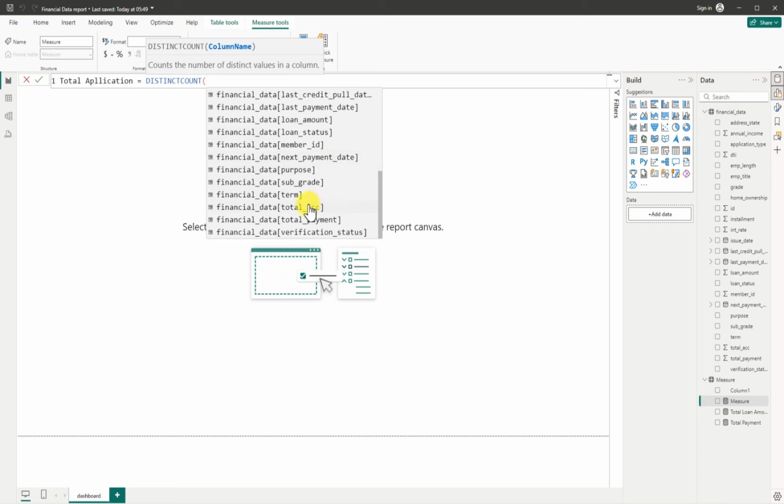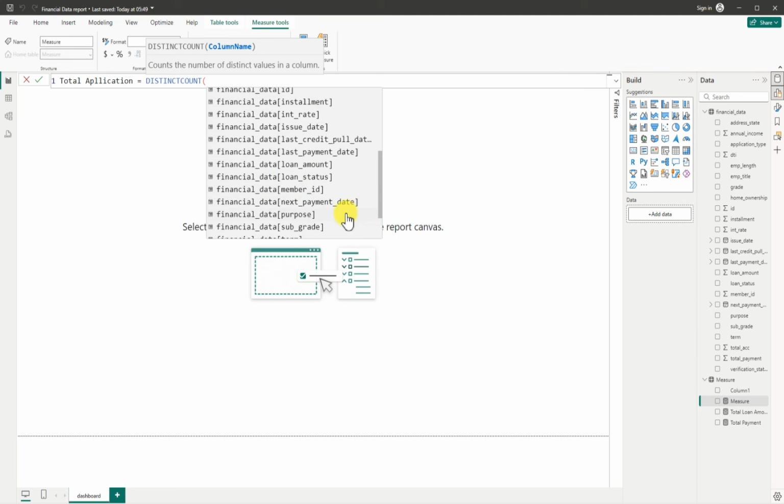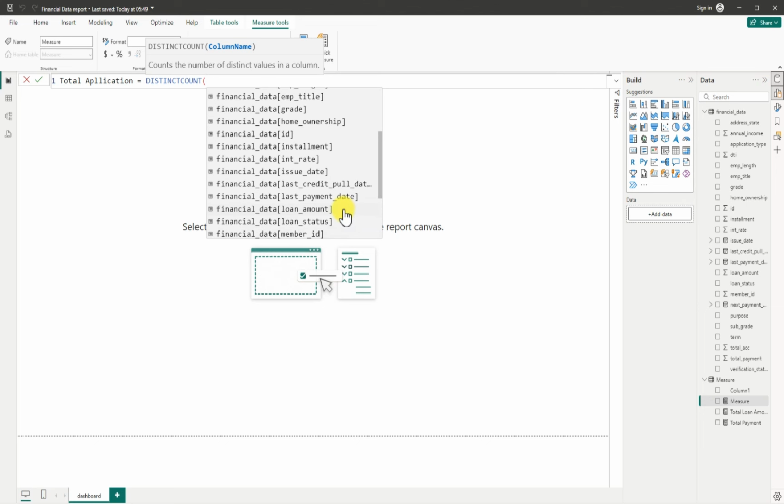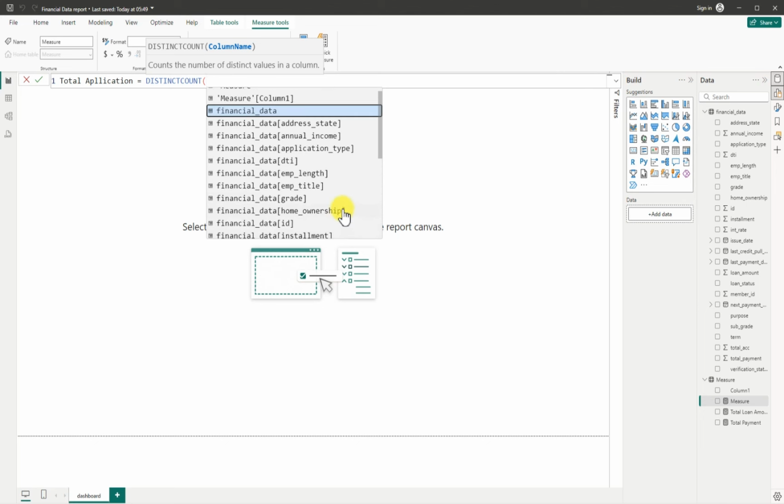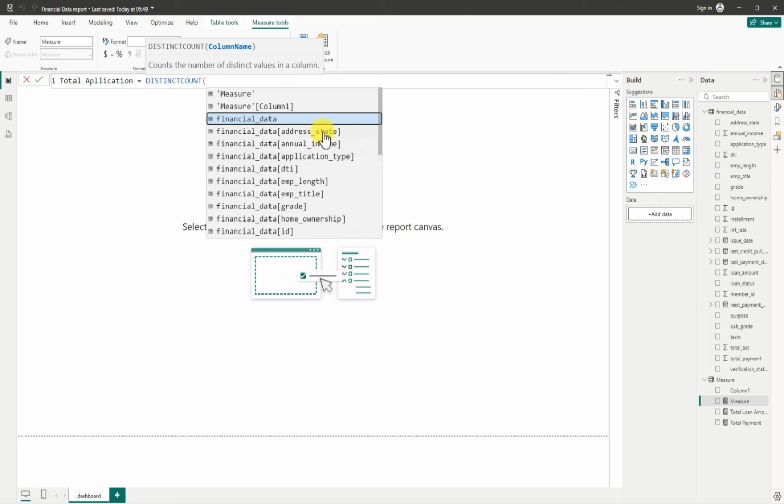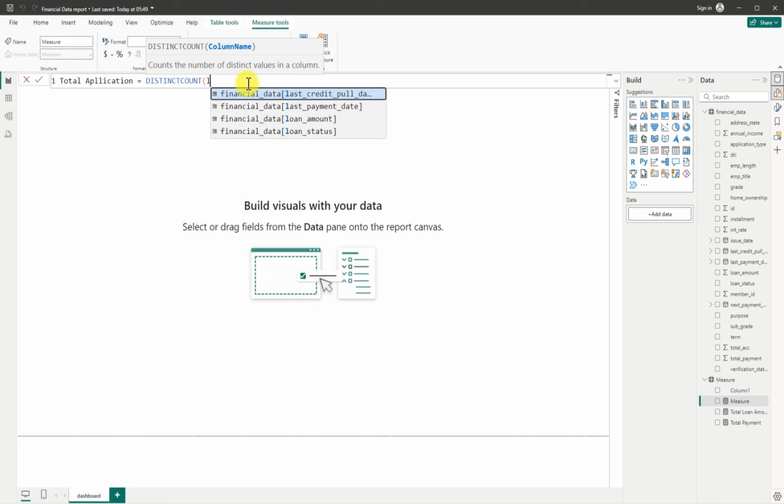Financial data member ID, financial loan ID. We'll look for the financial loan ID. Let me just look for the loan ID. Probably I'll look for the loan. This is a loan status.